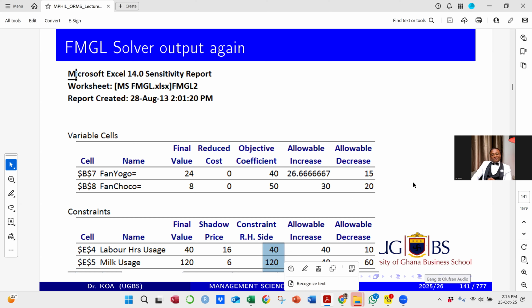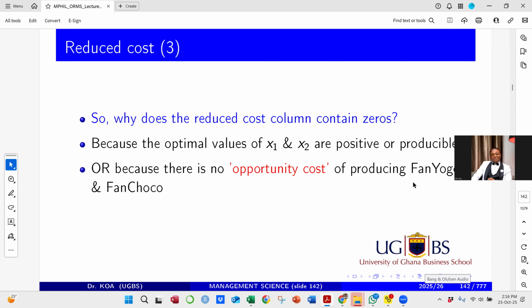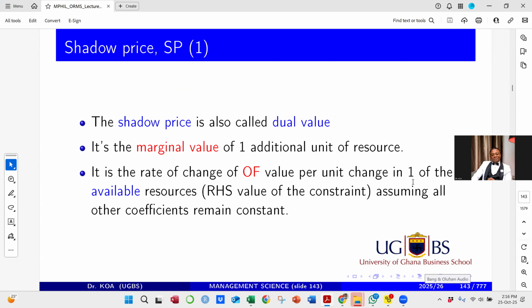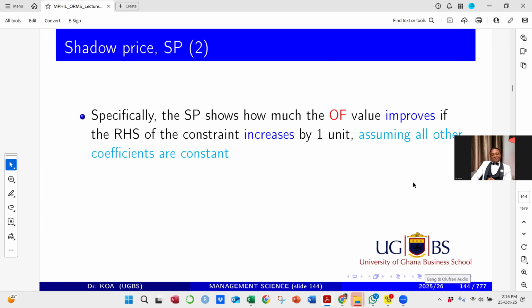If the shadow price is 0, it means whatever happens to profit is going to be zero. In other words, profit will not increase. But if the shadow price is positive, it means profit will rise by that value. So that is what we mean by the shadow price. It is important information. It's sometimes called a marginal contribution towards the profit, or the marginal contribution towards the objective function.